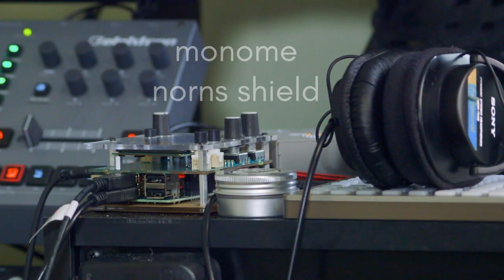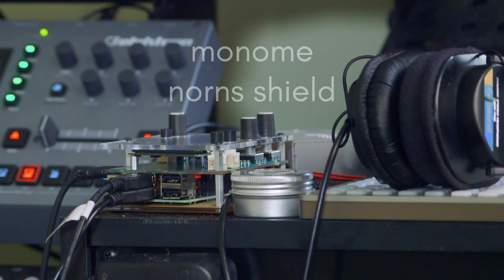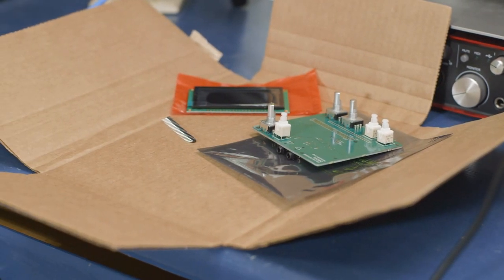Norns, by Monome, is a sound computer. Seen here is the Norns shield, whose story starts with the soldering iron. Norns shield is essentially a hat for the Raspberry Pi, and it comes as a PCB.